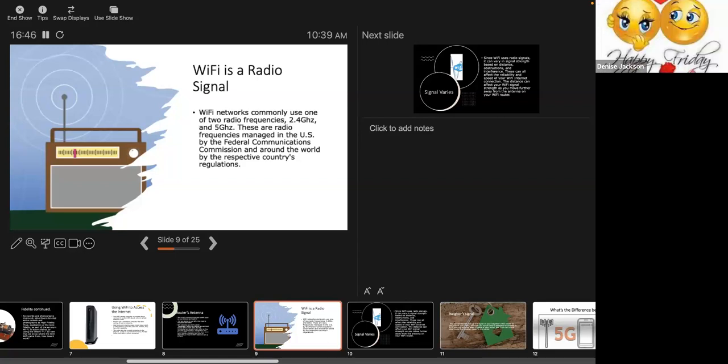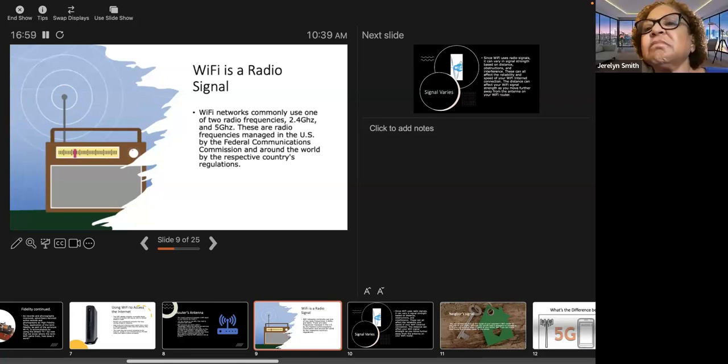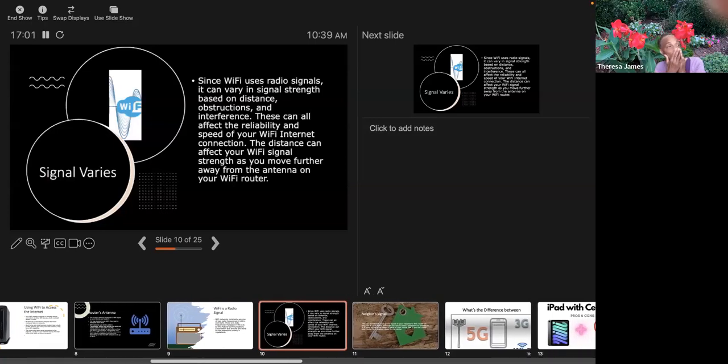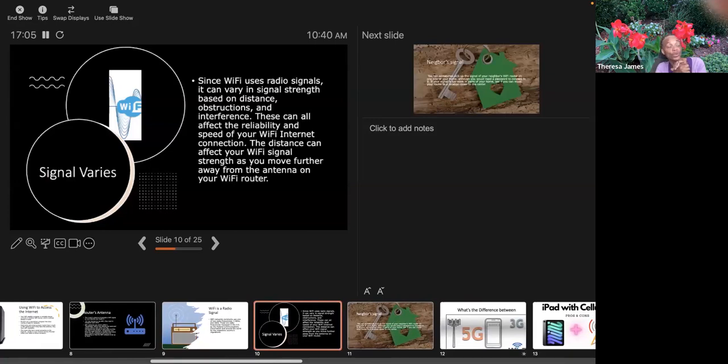Right. So these are radio frequencies managed in the US by the Federal Communications Commission, and around the world by what? Respective countries' regulation. So they're managed. Since Wi-Fi uses radio signals, it can vary in signal strength based on distance, obstruction, and interference. These can all affect the reliability and the speed of your Wi-Fi internet connection.